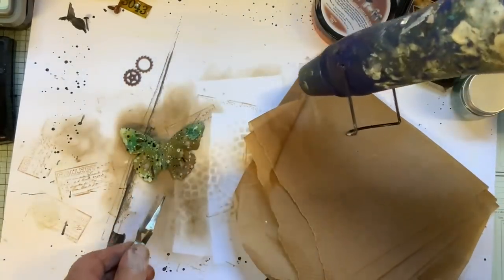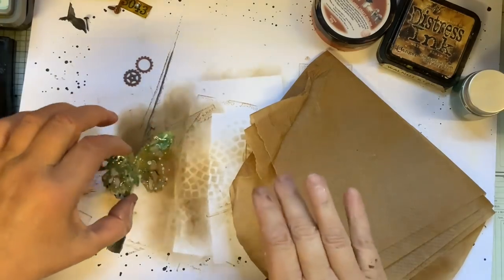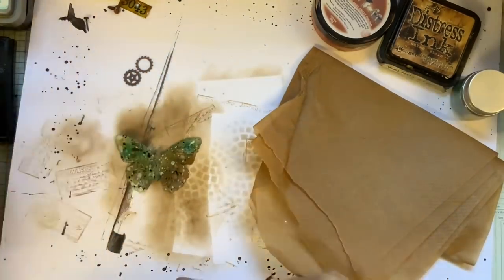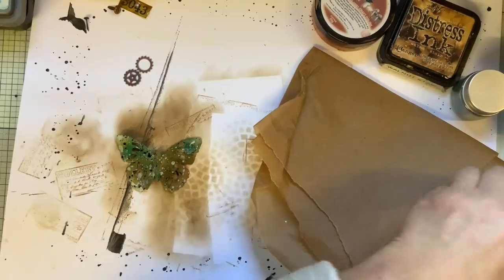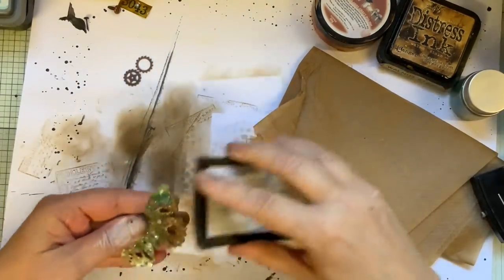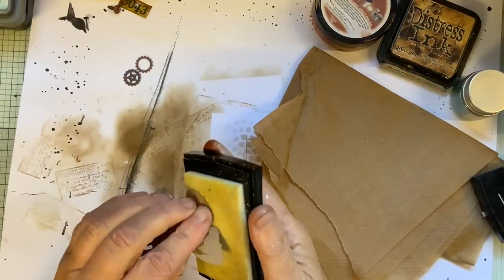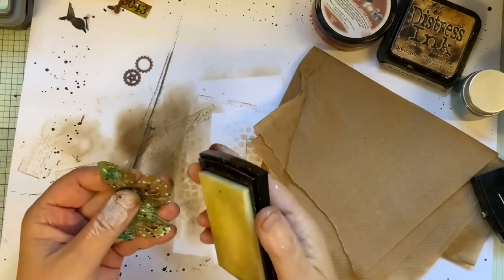Yeah, which I'm getting. I just let that cool down a bit. Yeah, so I'm showing you and I actually can't see myself. It's all right. So all we do is just reapply the ink. Okay, I'll just make sure there's a nice bit on there.